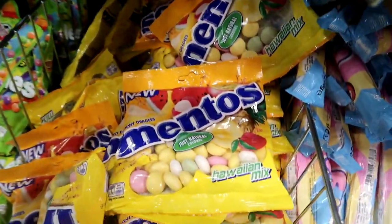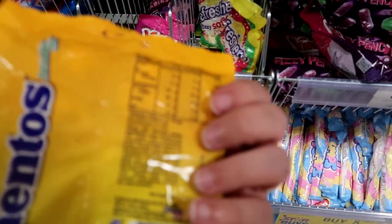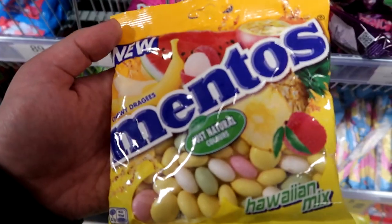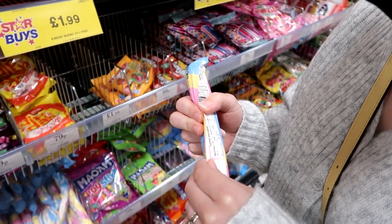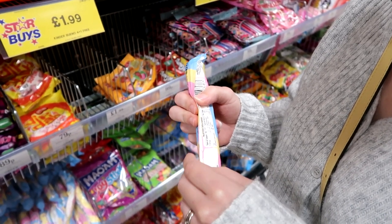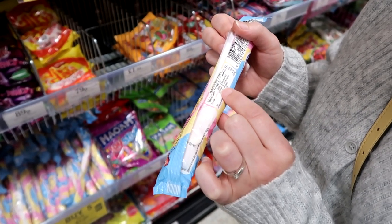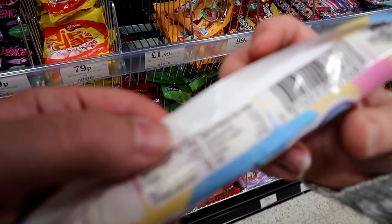Ooh, Hawaiian mix — new Hawaiian mix Mentos, I've not seen them before. Hawaiian mix — has that got coconut in them? It doesn't even tell us the flavours. Well, there's watermelon in there, lychee, passion fruit. These are low in calories, aren't they? They're so small and airy. How much are they? 341 per 100 grams — so for 20 grams, it's a fifth of that, about 80. Not that low in calorie, unfortunately. Mini Flumps.